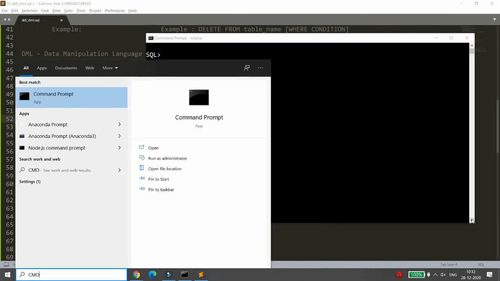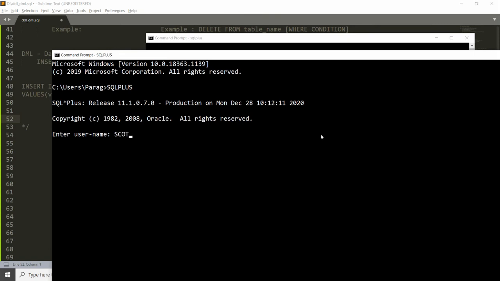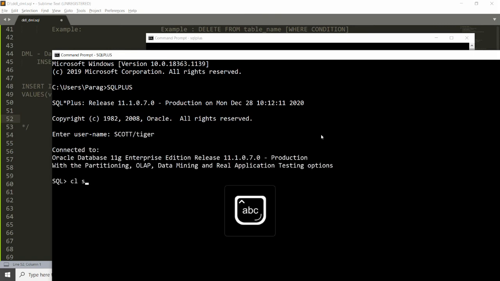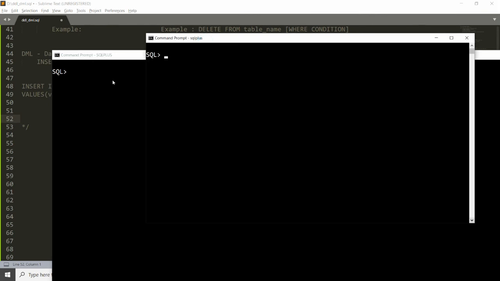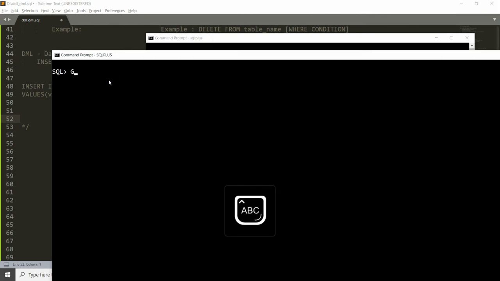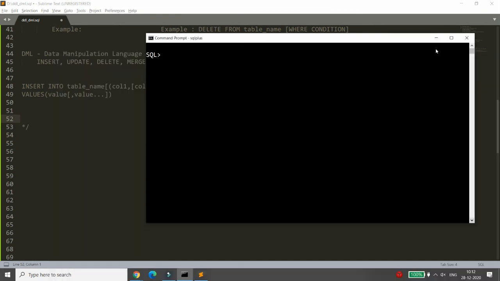Is there any way? Yes, I have the employee table available in the Scott schema. So I want that table granted to this user. So you can write here grant select on employee to AU 2020. So grant is succeeded. Now I will be able to access that particular table.